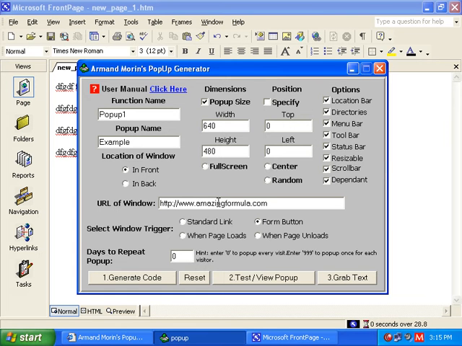Okay, so let's start with a standard link. Days to repeat pop-up. This is what it means. Enter 0 to pop up every visit. That means if you enter 0, each time someone goes to your web page, the pop-up will work. So even if the same person visits your website 100 times in one day, the pop-up will actually appear 100 times.